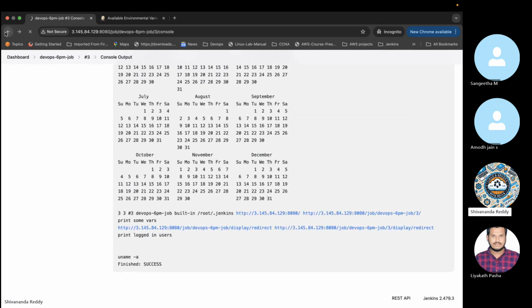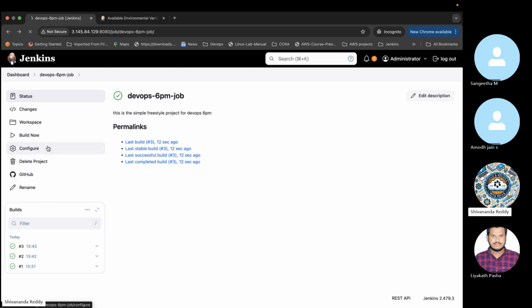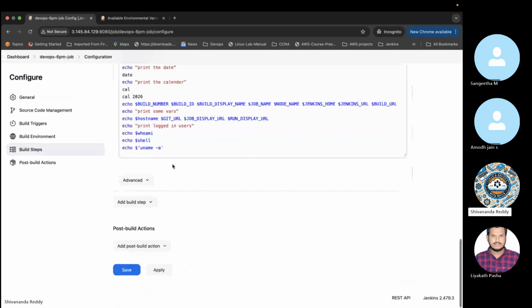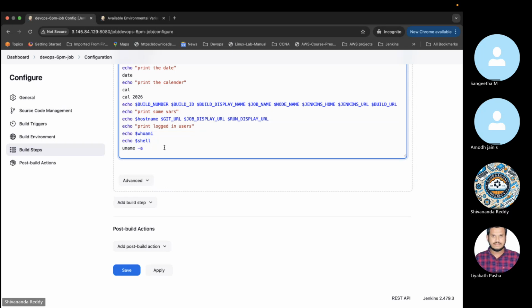Not reflecting. That means some different command. Configure. Yeah, a single command can be used, not echo. Like this. Echo shell.